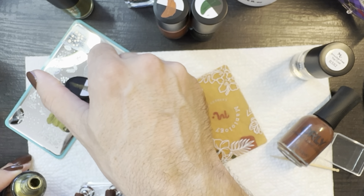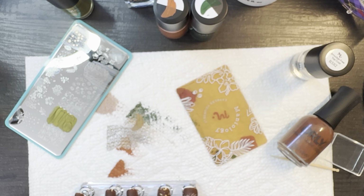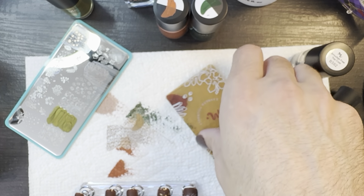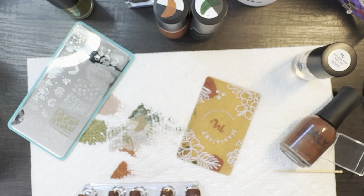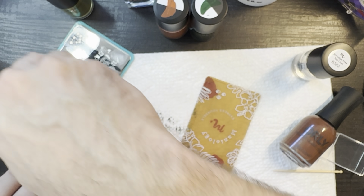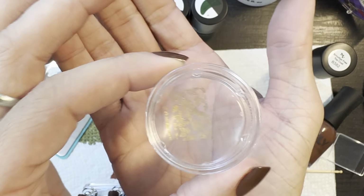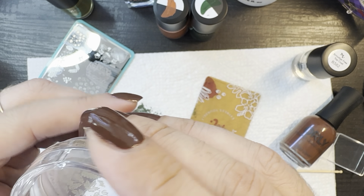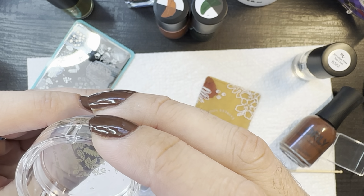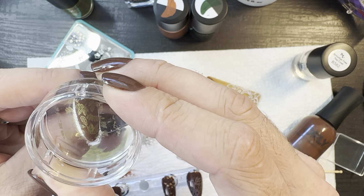This artichoke color, it looks really green in the bottle, but when you scrape it out thin, you get this beautiful golden yellow green. It's beautiful. Okay, and so we're gonna go right there.